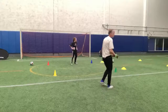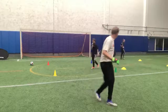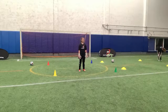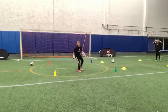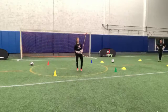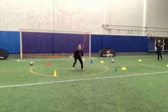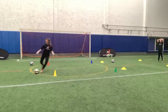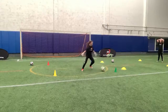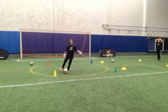Okay, next one, working with our outside touch. Touch with the outside here, and then play me the ball. 30 seconds on. We good? Get to the top. Last one. And we switch up. Ready? And red! Speed! Get here. Tighten it up a little bit. Here we go. Green! Yellow. Blue. 10 seconds. Okay, here, good touches. There you go, come on. Green. 3, 2, 1. Time.